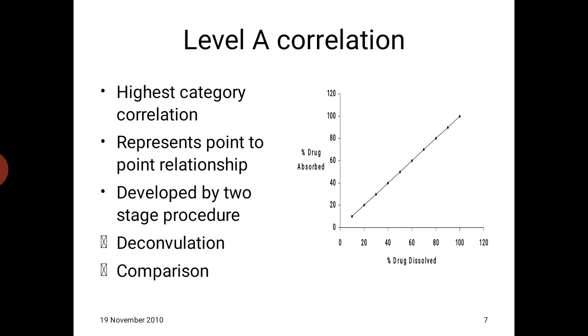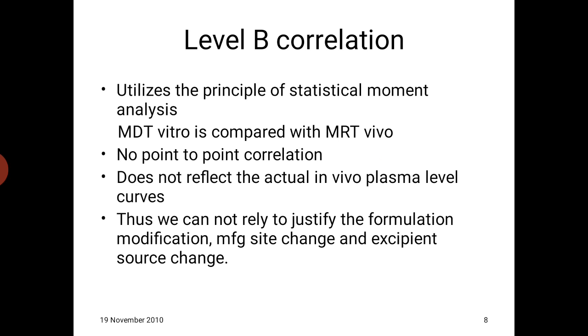Coming to level B correlation. A minor difference is always there. Mean dissolution time in vitro is compared with the mean residence time in vivo. This is not a point-to-point correlation. Mean residence time is a non-compartmental calculation method that I'll teach you when we go through the non-compartmental analysis. AUC, AUMC and so on are needed to determine the mean residence time. Mean residence time generally says how much time the drug resides in our body.